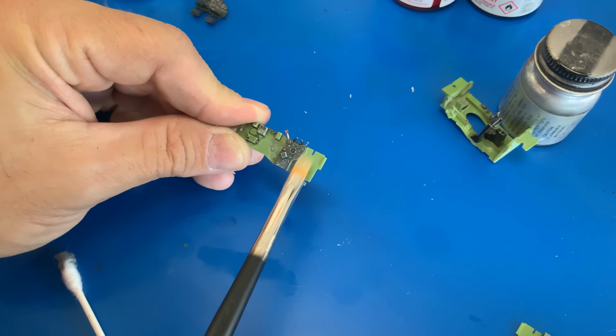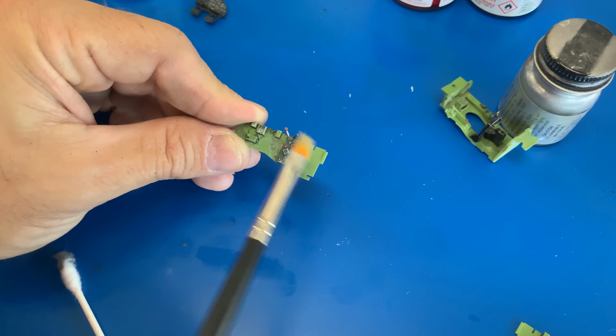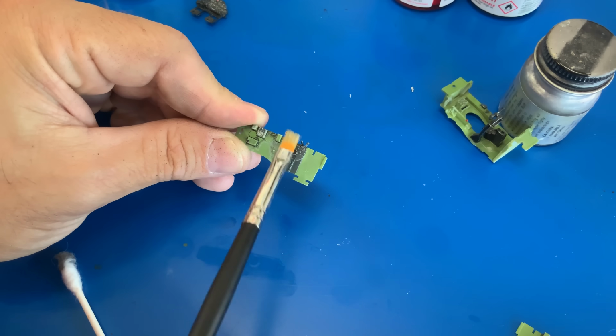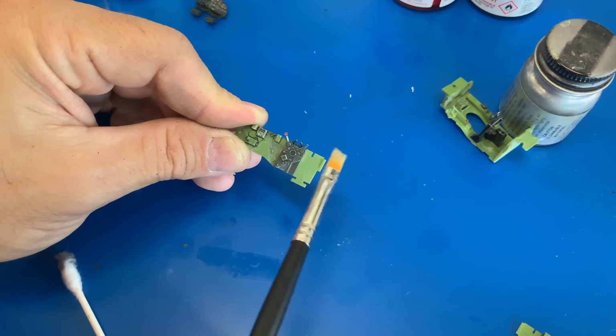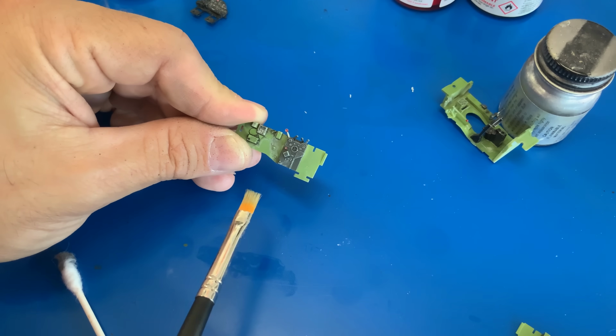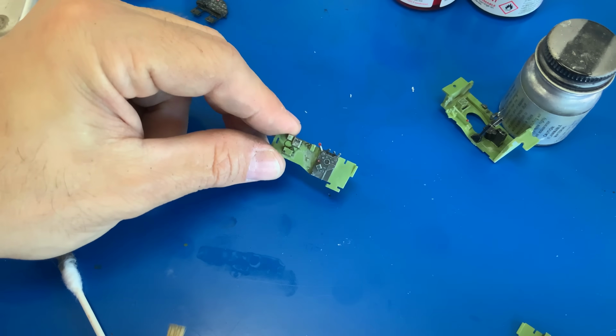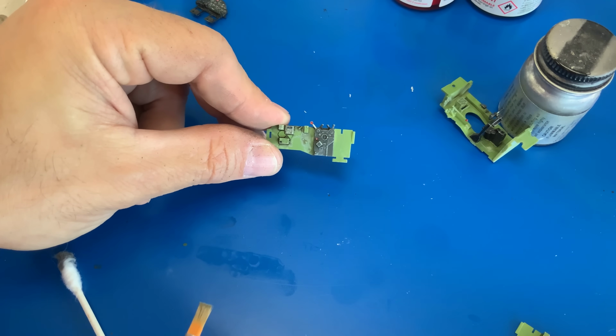Now I've painted the interior green, and now I'm taking a little Japanese navy gray and just lightly dry brushing over all of the surfaces, and that's going to make all of the detail pop back out. And you can kind of see it start to form just on this piece here.